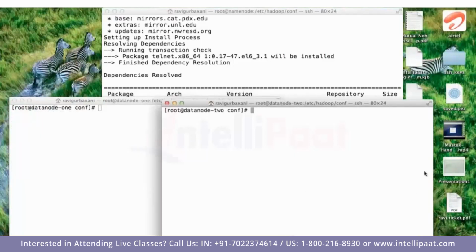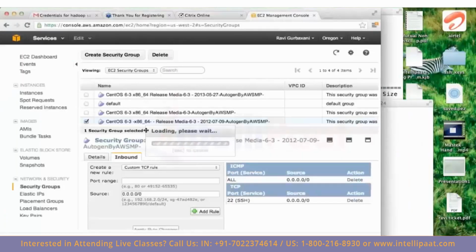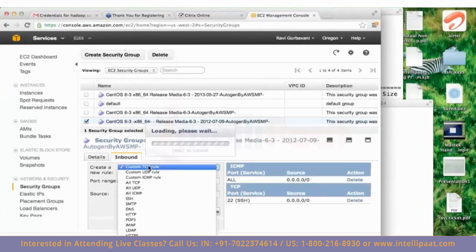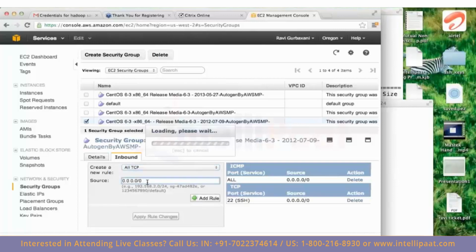Now if port 8020 is not open, you will have to talk to your network guy and open it. So for now let's be liberal and say okay, open all the TCP.